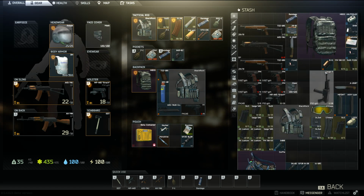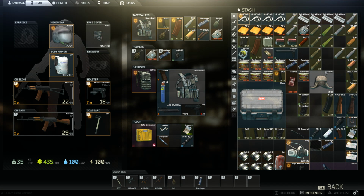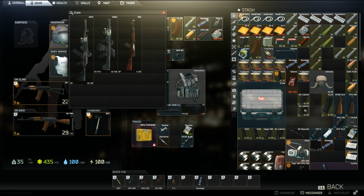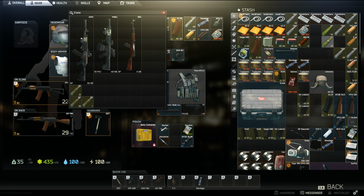Now, how do we even begin to organize this? How do I count the ways? So let's do it this way. Top row is always reserved for gold chains, things that will never sell. So for right now, why don't we just use this as a greater storage unit? We'll put all of our bullets in here. And we can double stack these, okay?